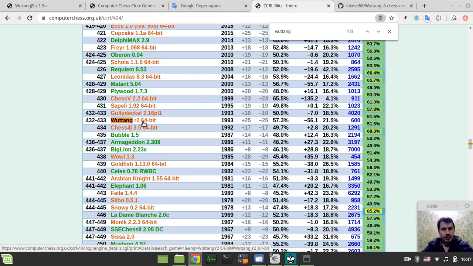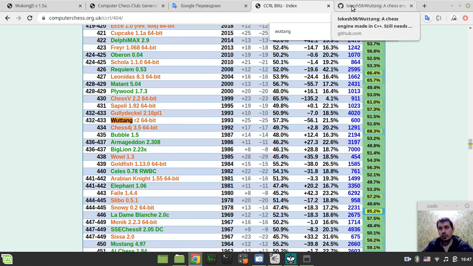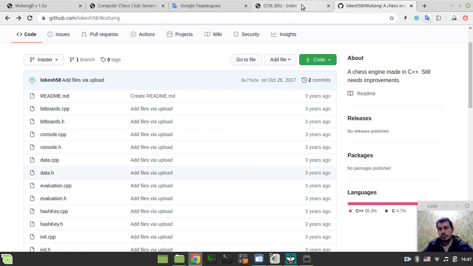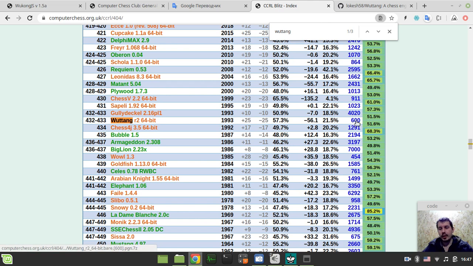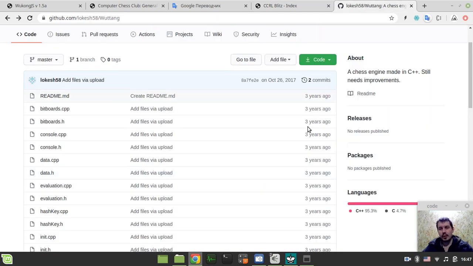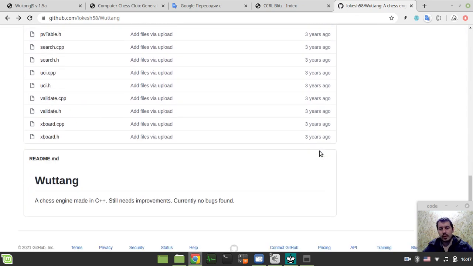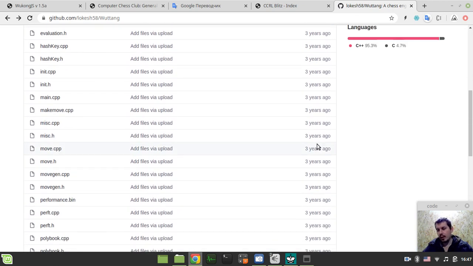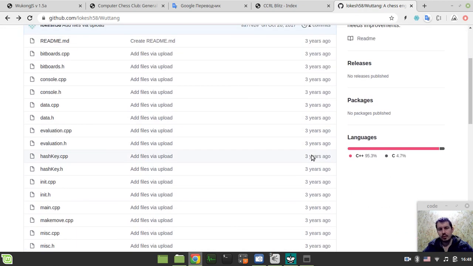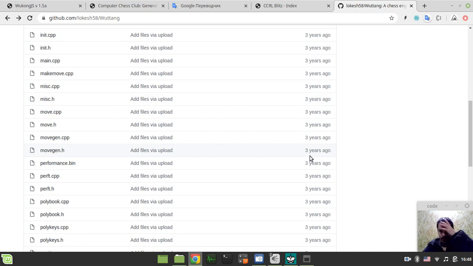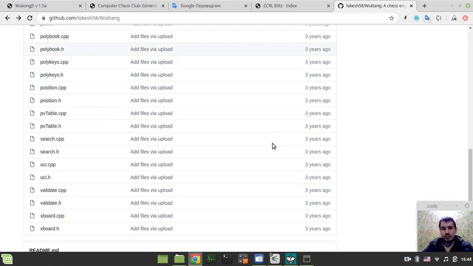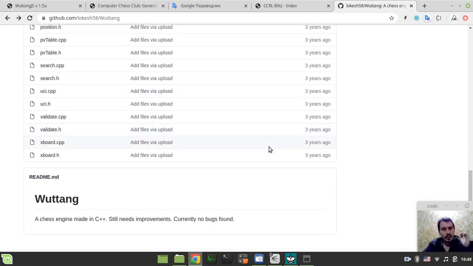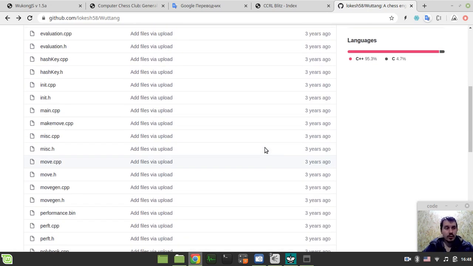Okay, so now without further ado, let's have a look at the source code and try to get some insights. By the way, an interesting thing, it played only 600 games, while it was written, according to GitHub history, around 3 years ago. So probably the CCRL members revealed this engine not very long time ago, because I didn't see this name in the CCRL list before. So probably this is a new discovery from the CCRL team. But anyway, let's have a look.